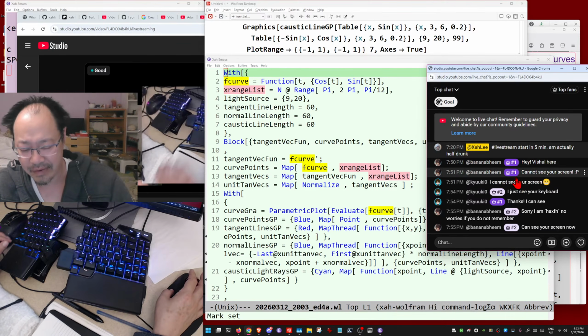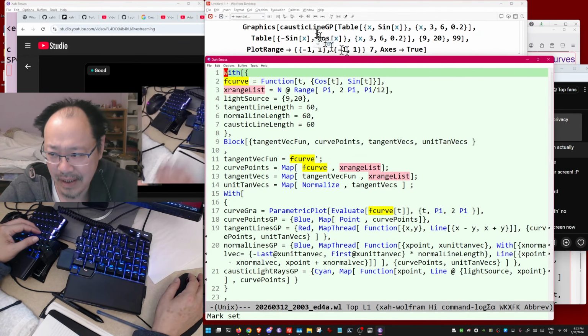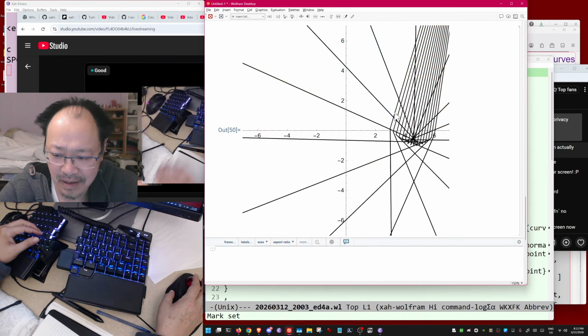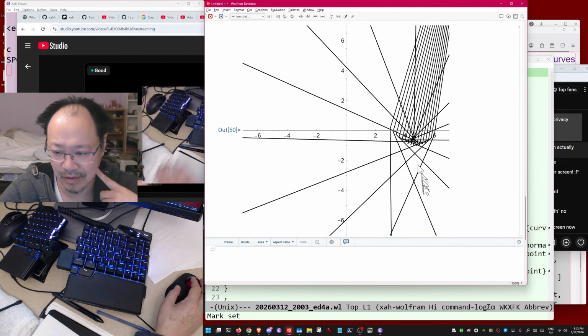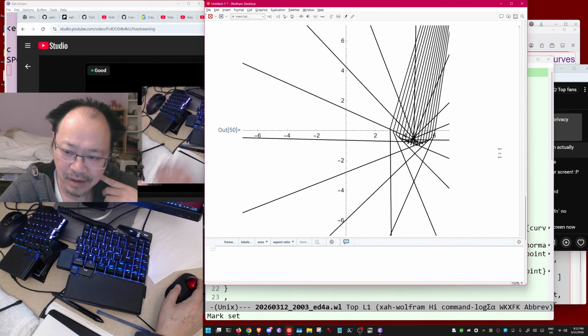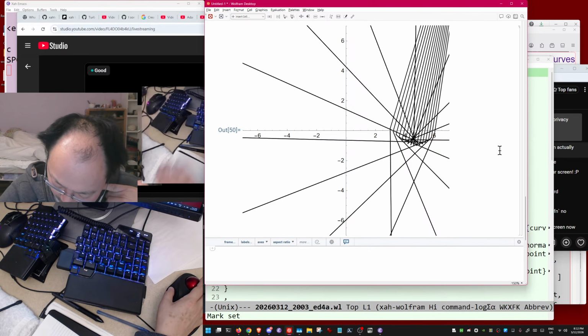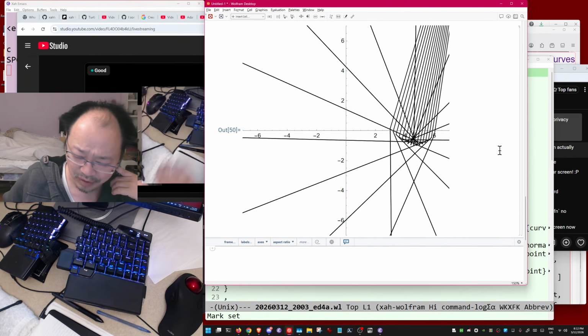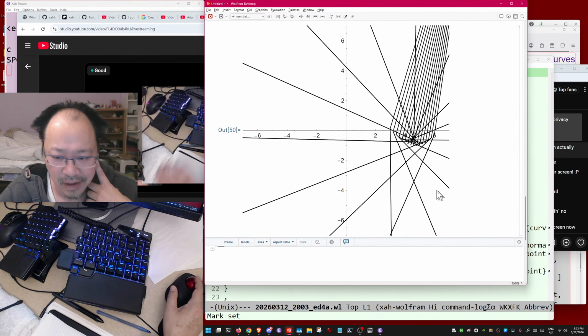Okay, so I think I'm going to stop because I cannot code because I'm drunk. It is interesting that when you are drunk, you cannot code.